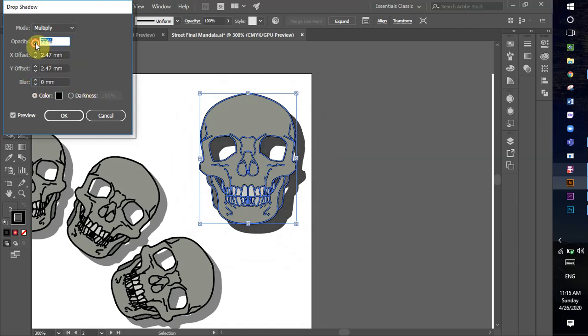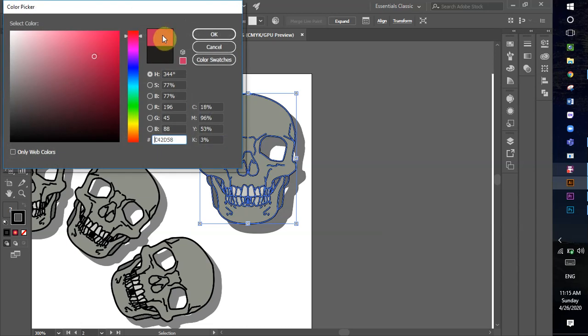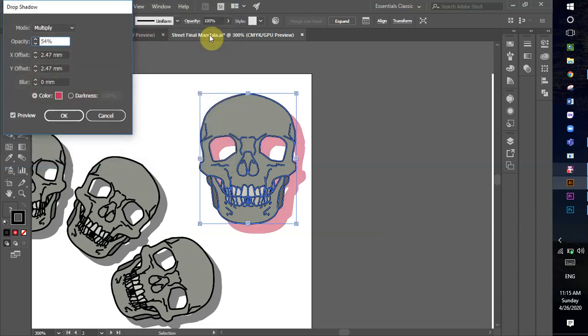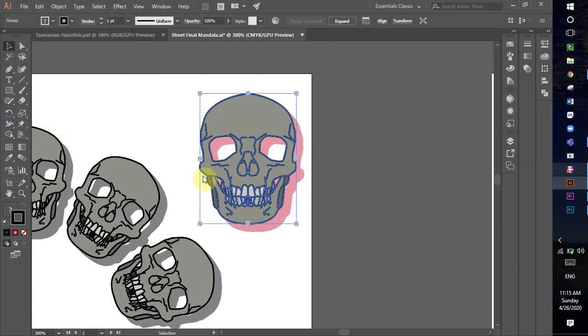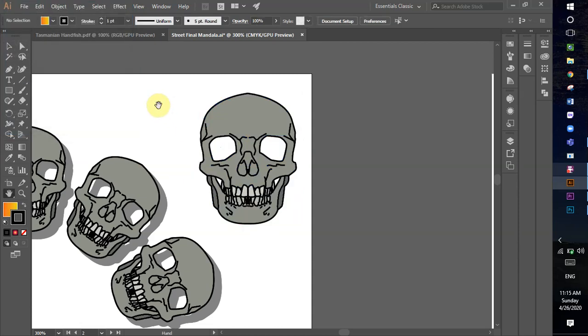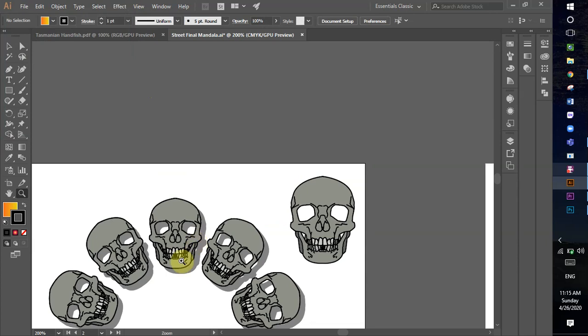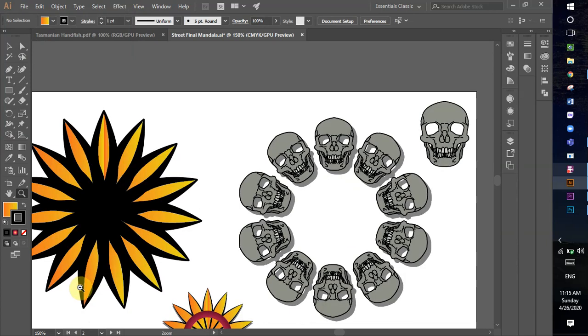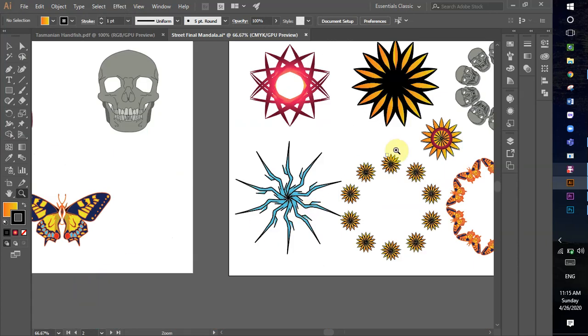Opacity is 75, so I can bring it down so you can't see that so much. You might want to get a bit wild and change up the color of this so-called shadow, and you can offset it in different ways. So this is something I'd recommend you play with to explore on your own designs, but I'm going to cancel that. Okay, so we have these different elements here, and we want to put them together.